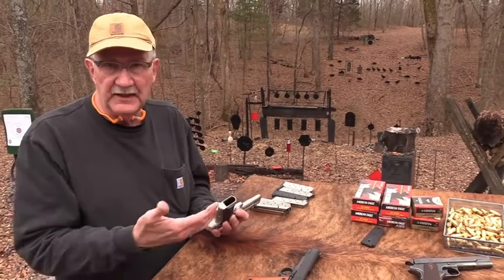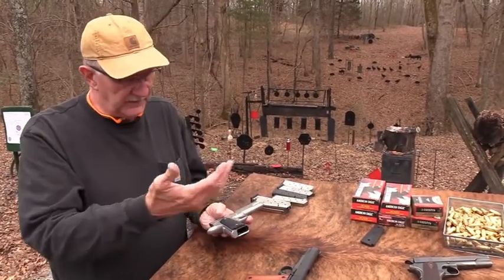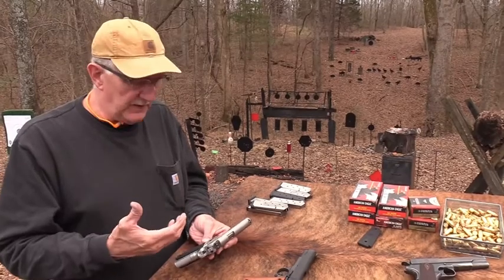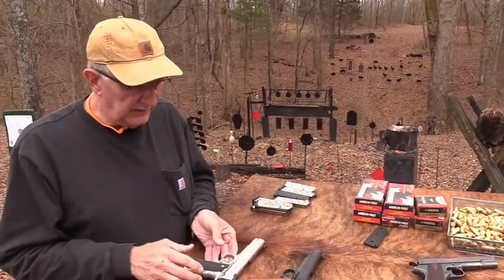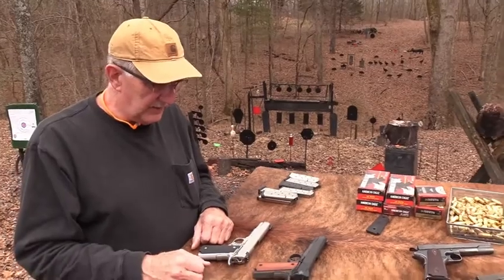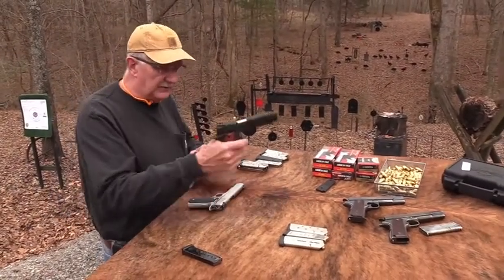You may have buddies that have them, and you think they're crazy, but they get their kicks from having an Ed Brown or Wilson Combat. It's just kind of neat sometimes to own what is considered maybe the best example of something. So don't give them too hard a time. It gets into a class envy sort of thing. Sometimes you see comments like that. They're both great guns. They both work. Okay, I'm going to shoot them both again.